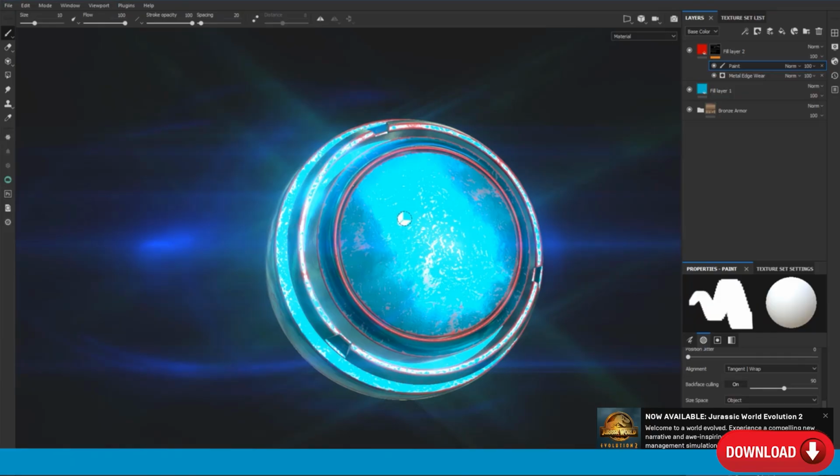Maybe I can grab this one and change the different parameters. I can also play with the spacing, and you can see I can make something more interesting on this brush. Let's grab this one and start painting on my sphere.